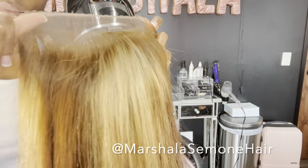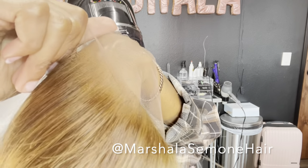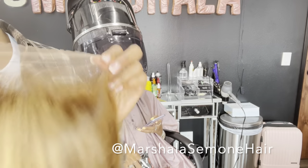Here's an up close of the lace. As you guys can see, I plucked this lace really, really well, and it's blending like literally right into my hand. This lace is super thin. I suggest you guys get a highlighted wig from Unice. They're the best.